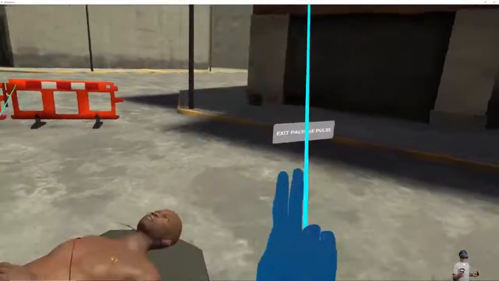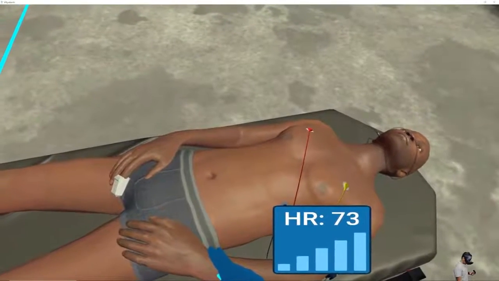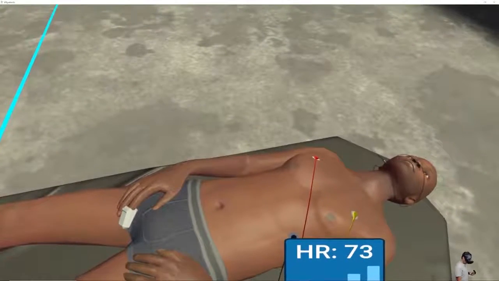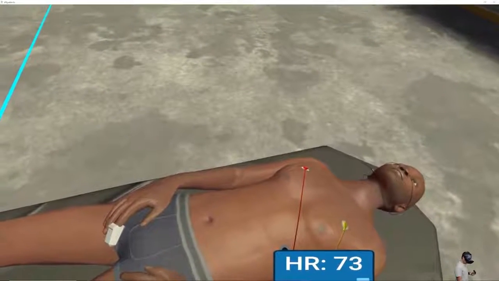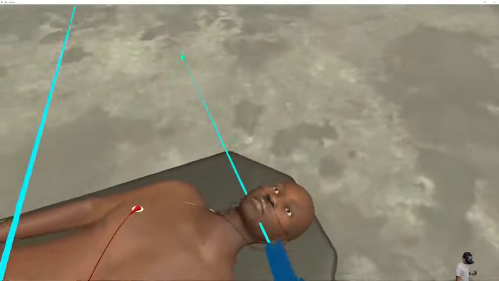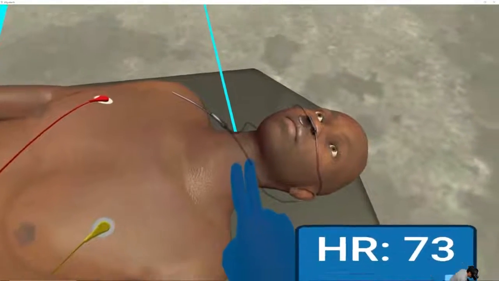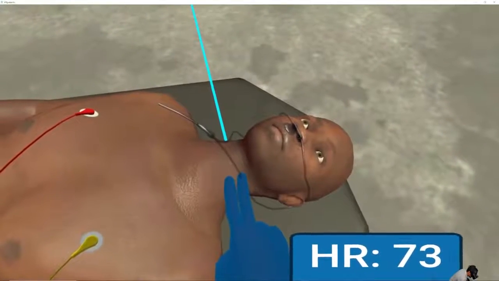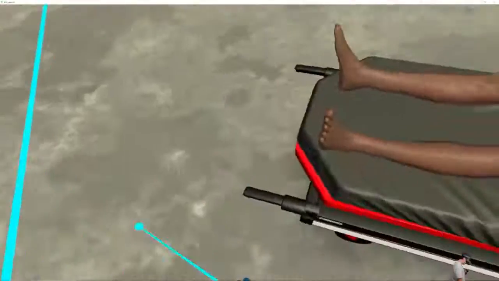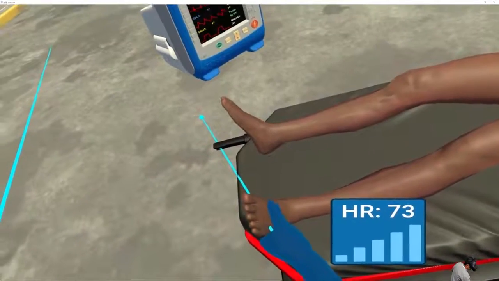Here's a cool one. When I go to palpate pulse, come over here, put my hand on the radial, and what you can't feel right now, which is so cool, is that my controller is vibrating at 73 beats per minute. Let's try the jugular. I should be able to do this in virtual reality. I should be able to just, wherever I feel a pulse, and look at that. That is so neat. How about a pedal pulse? Oh, wow. I didn't expect that, to be honest with you.